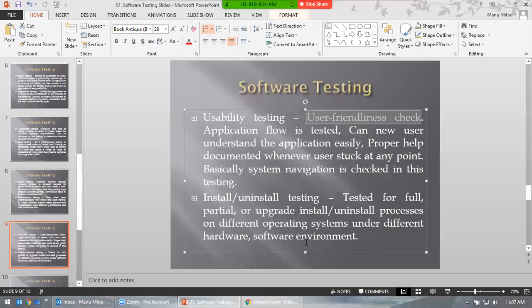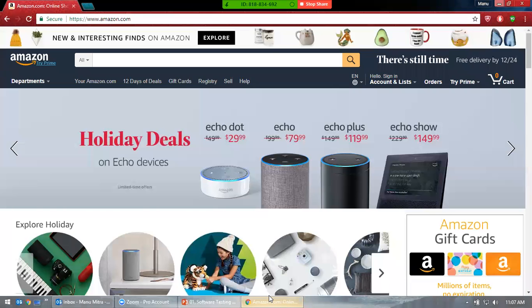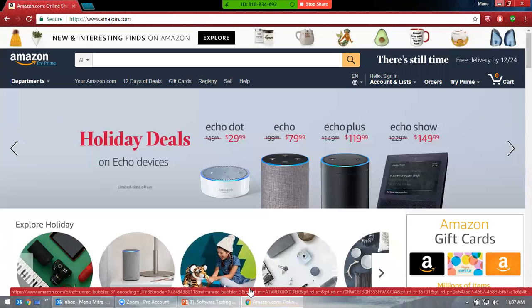Okay, so let's go to the next one, usability testing. It's a user friendliness check. Let's say I'm a customer from Amazon.com and I'd like to buy something. For example, now I want to sign in.